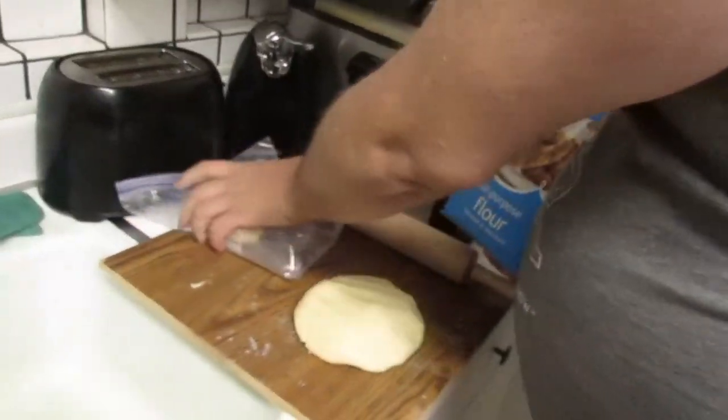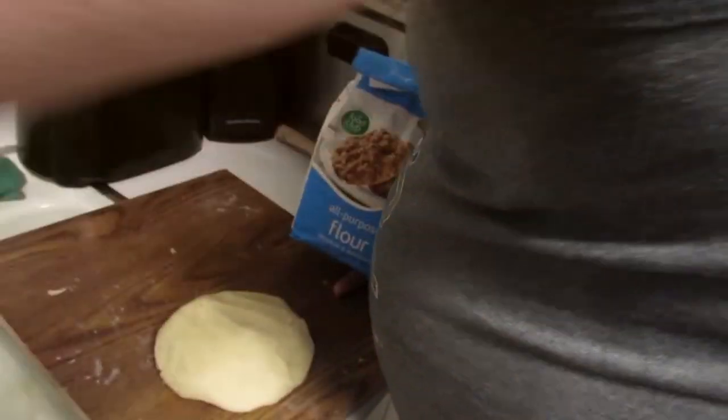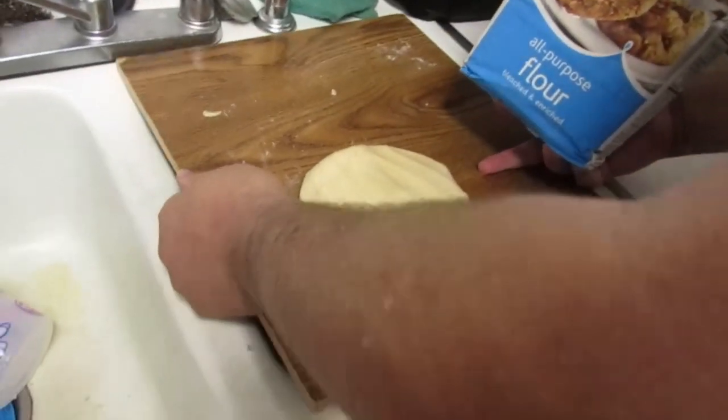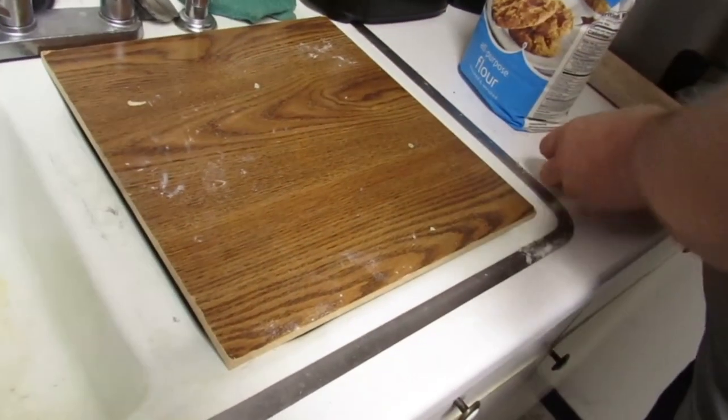Let me set my surface back up again. Move out of the way, faucet. Yeah, we don't need the faucet to do something crazy. Put this over here.